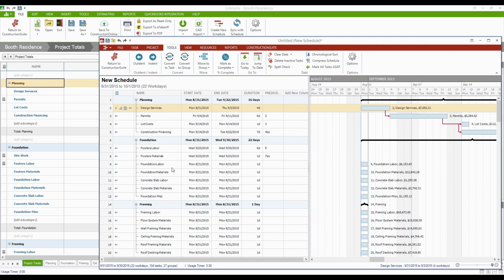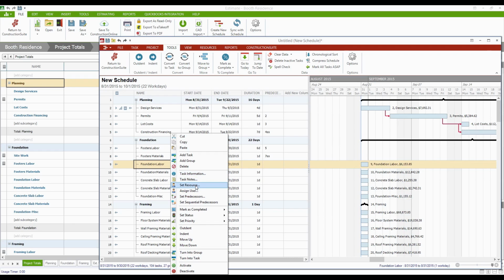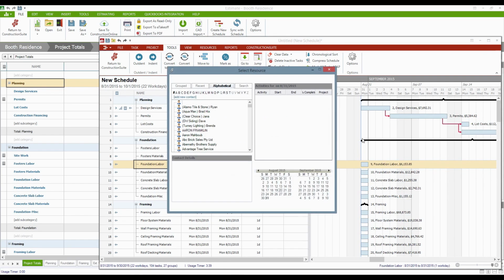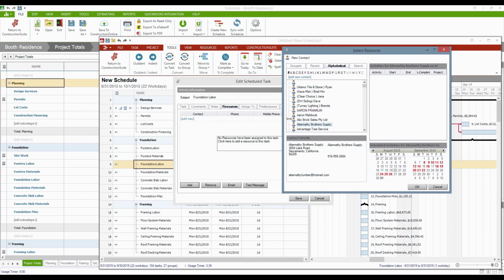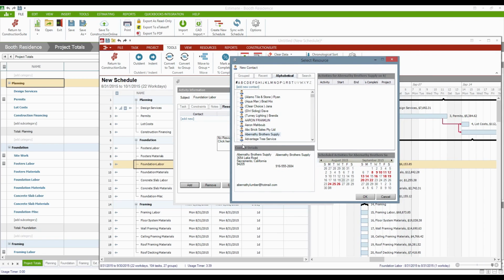You'll also start to notice icons if you ever go through and start creating artificial resource conflicts or anything like that. So if we were to go into one of these tasks and set a resource through the right-click menu and add in somebody like Abernathy Brothers, then they're going to be booked for that particular day, and you'll actually see an icon for that here as well. Now, one of the other things that you're looking at here in the Select Resource screen is their availability. We've got obviously the area where you can go in and select who you would like to work with on the job. But in the bottom right-hand corner, it shows what they're going to be working on for you over the course of the 2-month window here.